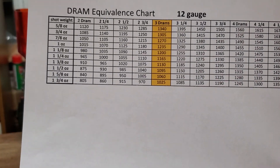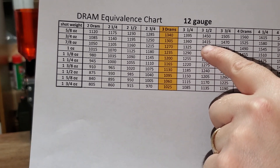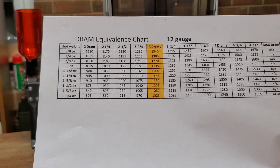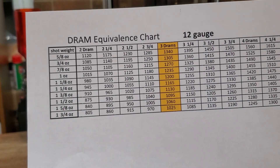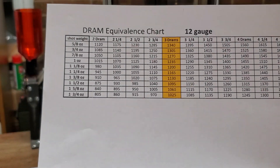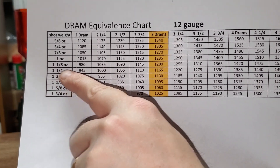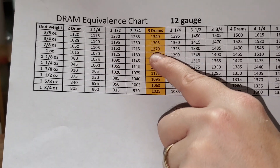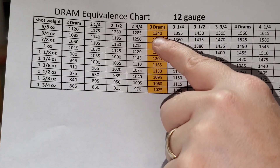I also did seven eighths, three quarters, and five eighths of an ounce — though I haven't tried to cycle them in my auto-loader yet. I don't know if a three and a half DRAM one and a quarter ounce load and a three and a half DRAM three quarter ounce load will both cycle semi-auto. Going to try it at some point. So if you find this data in your Advantages manual and you're interested in lighter loads, you take your published data: one and one eighth ounce shell at three DRAMs is 1200 FPS. Add 35 FPS — that's the one ounce three DRAM equivalent. Add 35 FPS — seven eighths ounce. Add 35 FPS — three quarter ounce. Add 35 FPS — five eighths ounce.